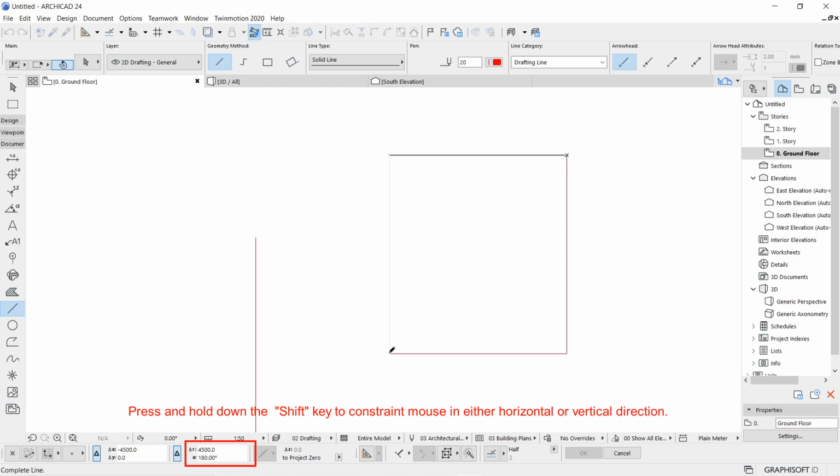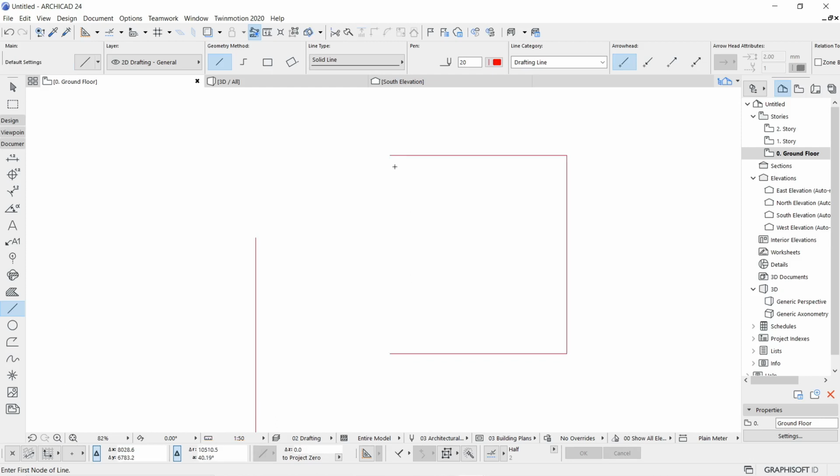So this time I'm not going to do any data entry from my keyboard. It is just holding the shift constraint, dragging the mouse and getting the precise location, which is nothing but the existing endpoint of the line. So the moment I pick that, you can see my new segment was added. And then the last segment is a very simple task.